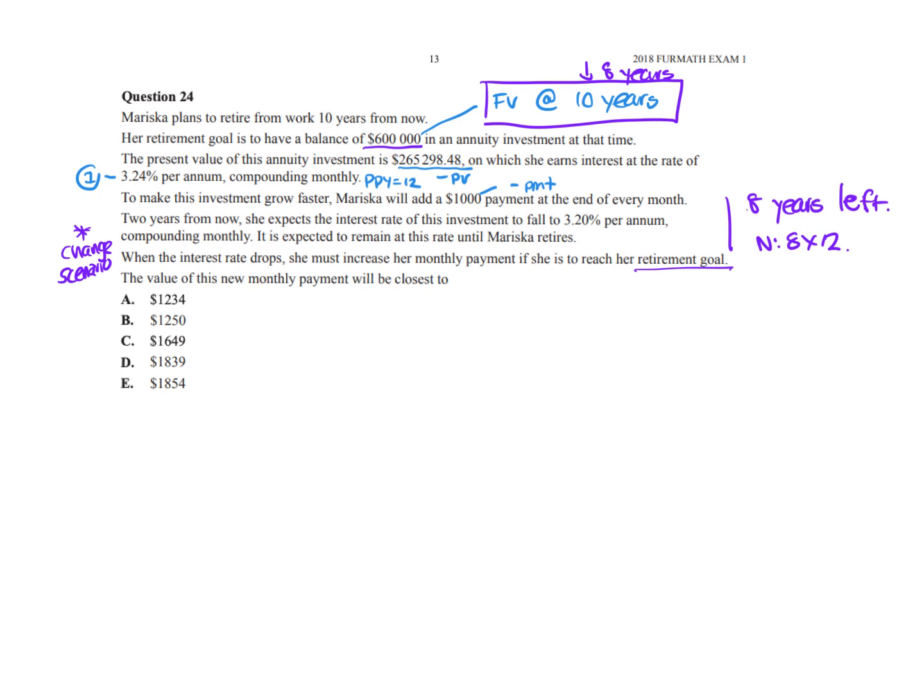So let's go through. When we have a change of scenario, we have to start it off and go through it. So we're going to go the first 2 years of the scenario. Sorry, yeah. So we go N, we've got 2 years at monthly. The interest rate was originally 3.24. So just might need to note we got a new interest rate in the second scenario. So 3.2, PV was negative. They told us what she had to begin with, and that was there.